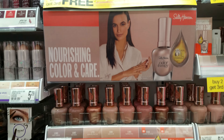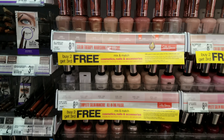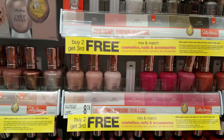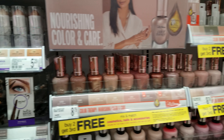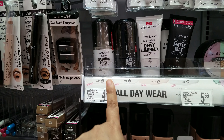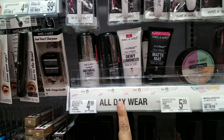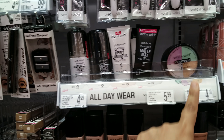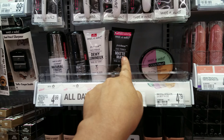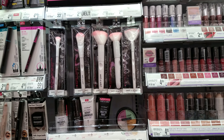Buy two, get the third free of course here. Nail polish, $8.79, $8.29 — a lot of colors right here. We have Wet n' Wild Natural Finish Setting Spray, $4.99. And then they have a Matte Finish Setting Spray. Color Correcting Palette, $4.79. And they got some brushes — $0.99, $2.99, all Wet n' Wild.